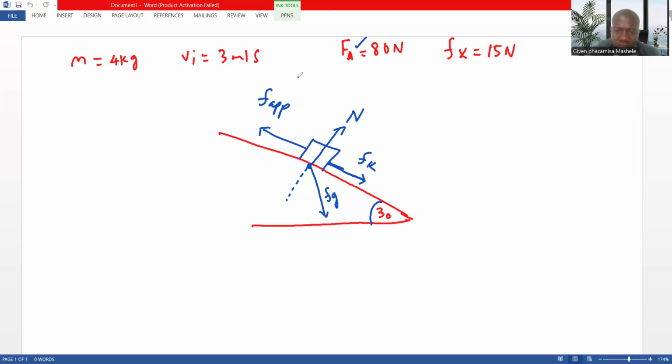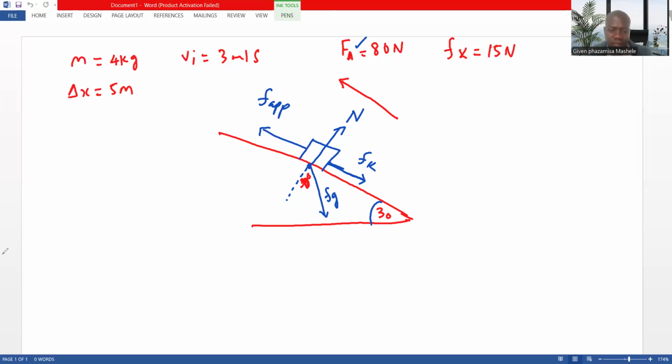Let me use just a different color to represent this, because I want us to solve questions relating to this object here. So this is the 30 degrees. What you can do is either resolve the force of gravity into components, or we can also calculate the work done by the force of gravity by just looking at the force of gravity without considering the components. We can do it in two ways. There's no problem. Remember, we are being told that the object is being pulled up, which means this is also the direction of the delta x.